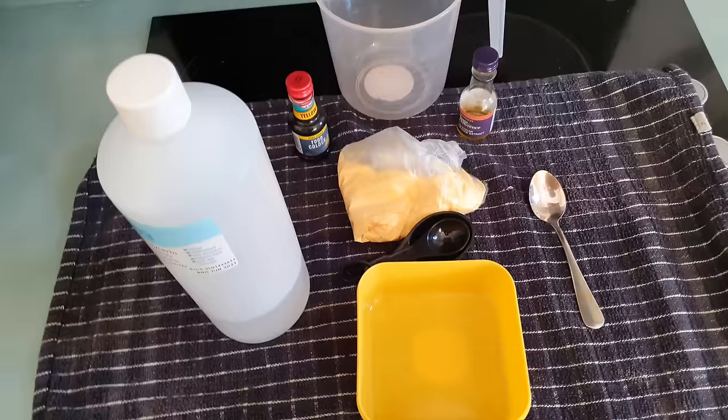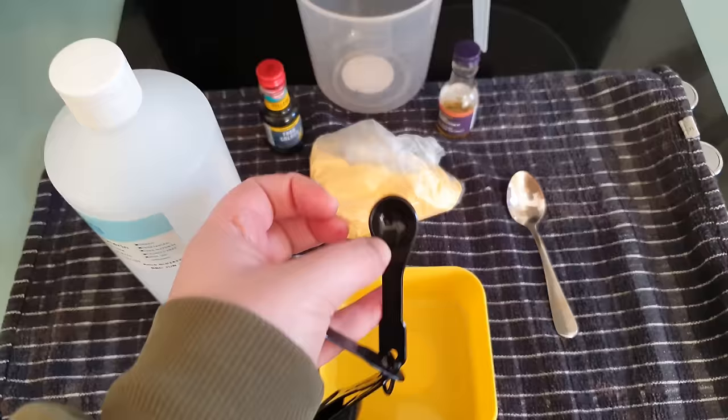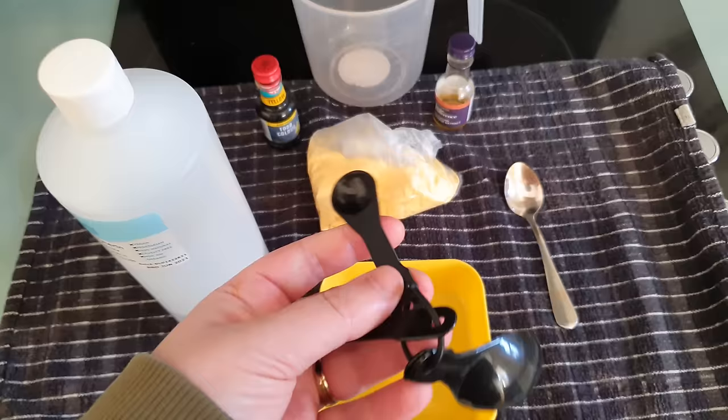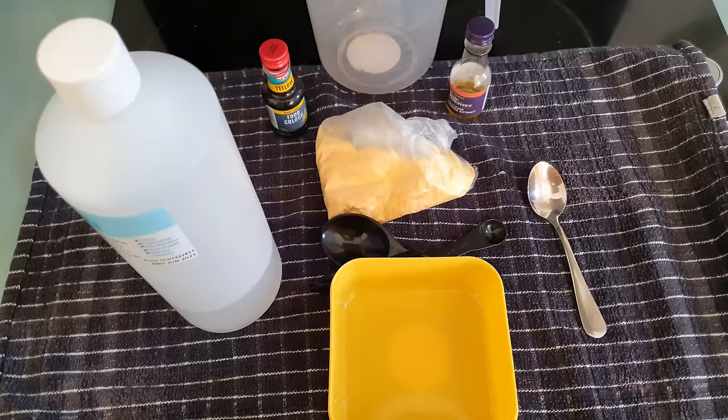Now I've gone for these quite simple things. You'll find them in most kitchen areas within supermarkets, normally hidden. You never even know they're actually there. They're just cup sizes and mils, which are a lot easier to measure out. Now I've got obviously a spoon here. I will use a spoon, but you can just use a spoon. It's not really going to make a great deal of difference.